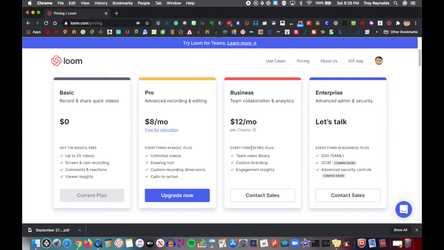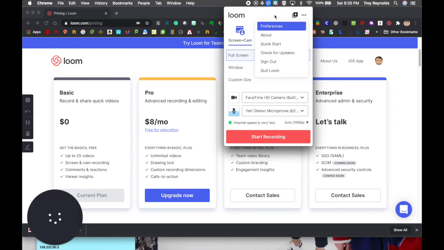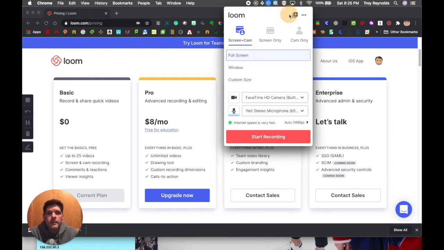So we talked about a couple of ways to get started. You have the extension, which we mentioned. You can also install Loom as an application on your computer. So when you click on that, Loom will open up. And the cool thing is, if you have the program on your computer, it looks like this. And you can see here, you decide which sort of camera that you want. So if you have a built-in camera on your computer, you can use that. If you have one that you plug in via USB, you can use that.